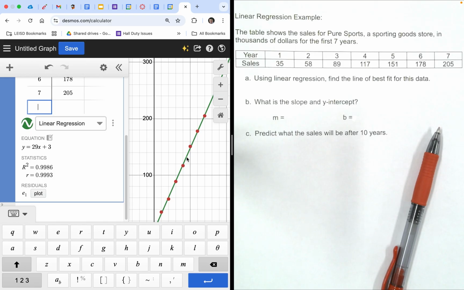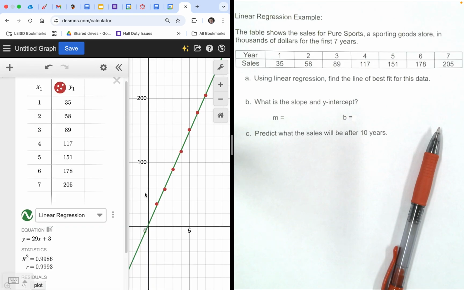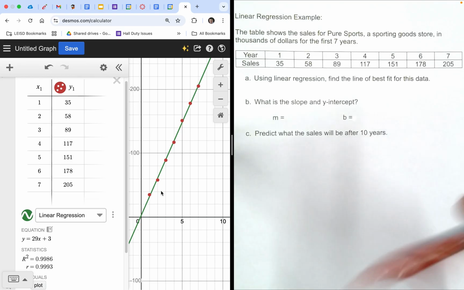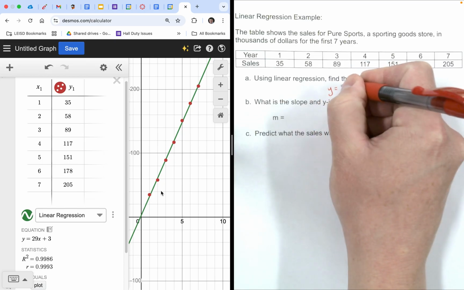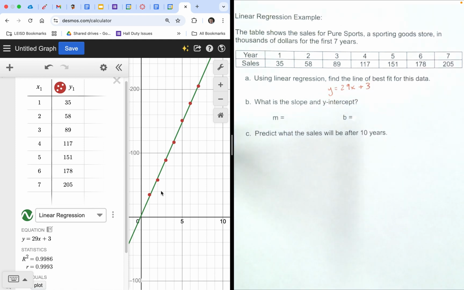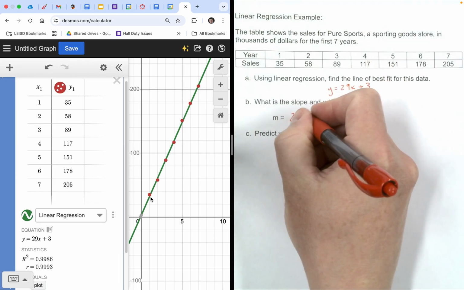And so this line here is a line of best fit. Basically, it goes through these coordinates. Not exactly, but it's like the average of all of them, if you will. And so that's going to be my line of best fit. It's y equals 29x plus 3. And you can click on this, and you can drag your cursor over it if you want to get some specific data. But on this one, next question, it says, what is the slope and the y-intercept? Well, my slope is 29, because that's next to the x, and the y-intercept is 3.